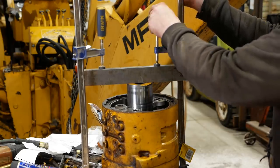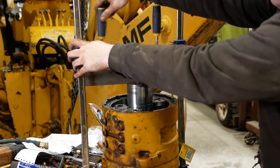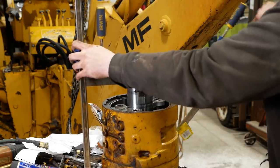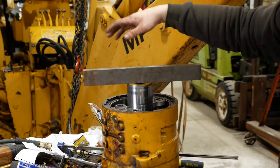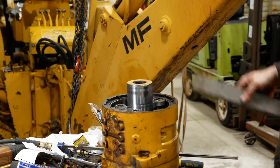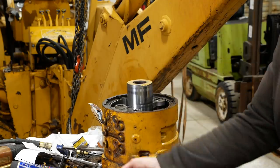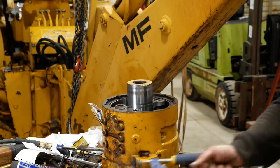Well, we finally got it. That's a pretty tight fit. The best thing probably would have been to put it in the press and just push on this shaft, but the thing's way too heavy for me to try to cart over there. Anyway, a little persuasion from the dead blow with some help from some bar clamps, and she finally sucked in.